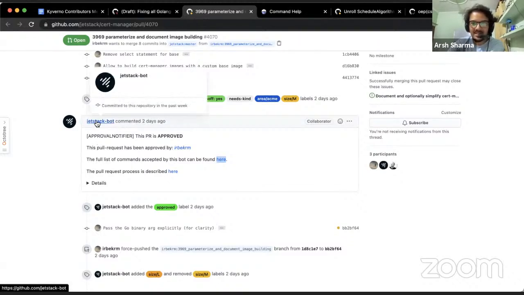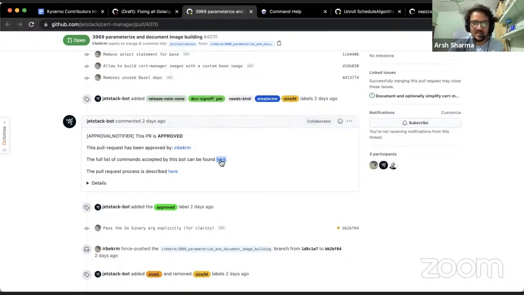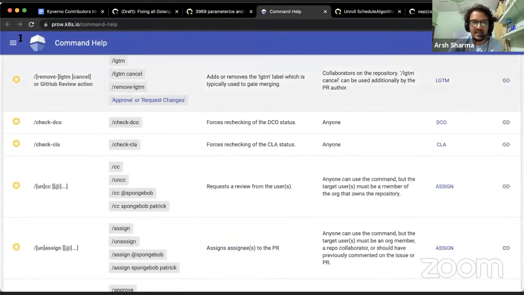Yeah, I think the Kubernetes one is Prow, and cert-manager is also using this. They call it the JetStack bot, but internally it is Prow, because if you go to this link, it redirects you here. Since Kubernetes has open sourced it, it can be customized, but this is something which will need investigation. So is this something which would be nice to have? Should I open an issue for it?